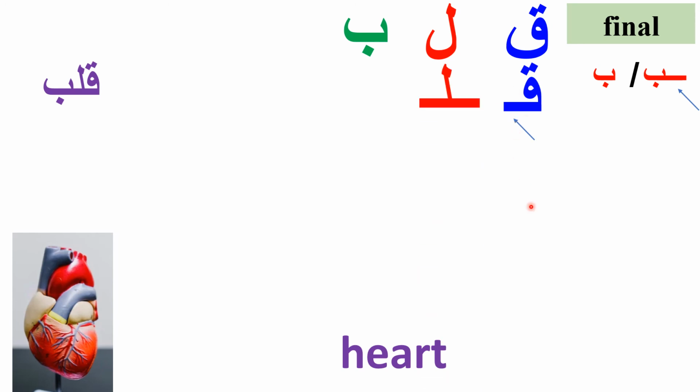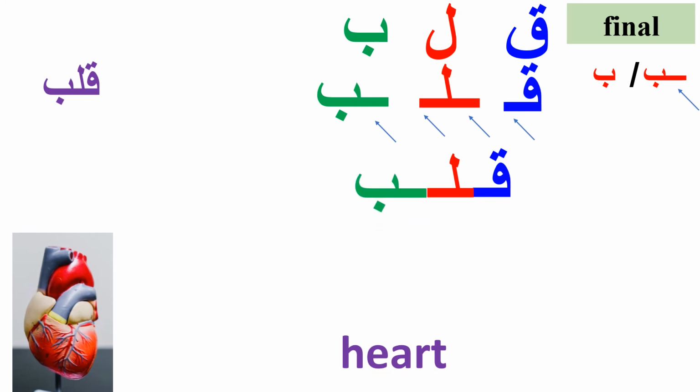Similarly, in al-lam, the la is a sound that needs to connect with the preceding qaf and with the following ba, so it connects with both sides. So it has 2 extensions, one to the right, one to the left. Then comes our final ba, which has extension to the right, so that it can connect with the preceding l sound, as you can see in here. When they form the word qalb, they come close to one another, and they give us the word qalb, qalb.